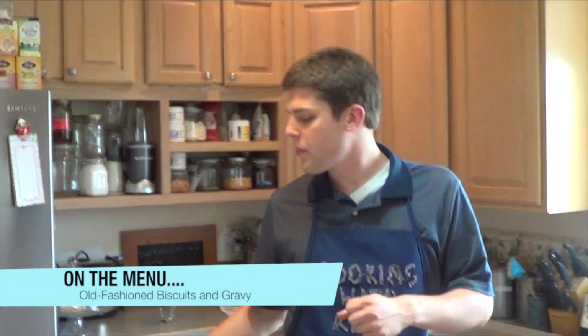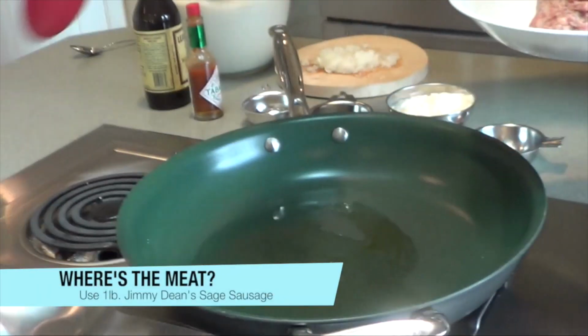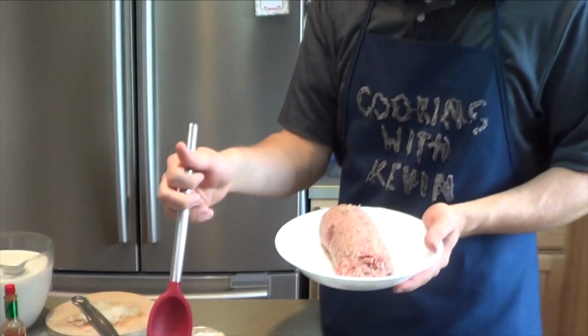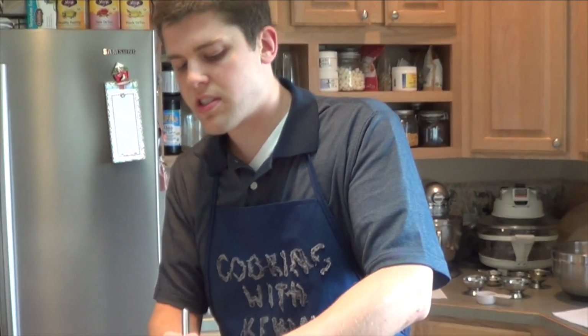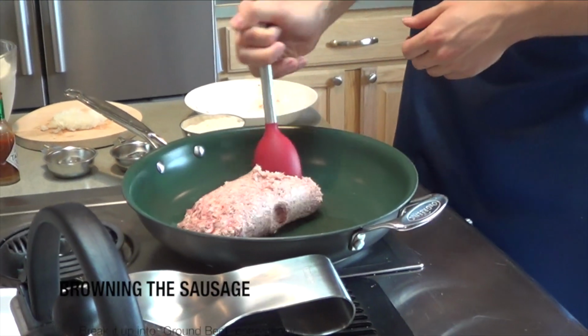Alright, so now we're going to make one of my favorite recipes, old-fashioned biscuits and gravy. So if you come on over here, we have a pound of Jimmy Dean's sage pork sausage. So we're going to put this into the pan here. I put a couple tablespoons of oil. You can put olive oil, canola oil, your preference. I did olive oil. And we're going to break it apart.